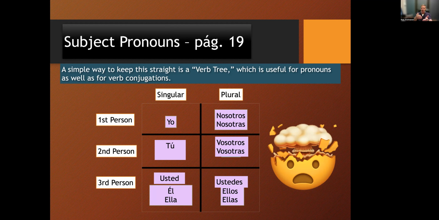And some good news for most of you is that vosotros and vosotras is only used in Spain. Ustedes is for Latin America, including everywhere except for Spain. Ustedes is not even a formal term, it's just y'all. So usted, the singular form, is a formal form, and we'll come to that in a minute, but ustedes is the only pronoun that exists for y'all for people outside of Spain.